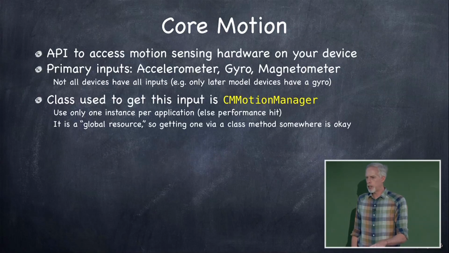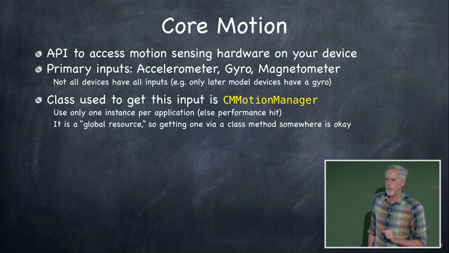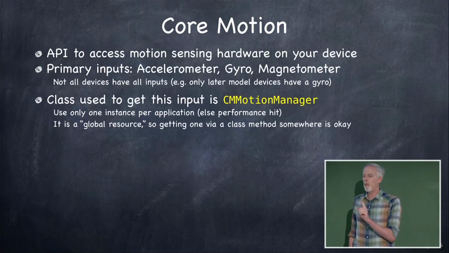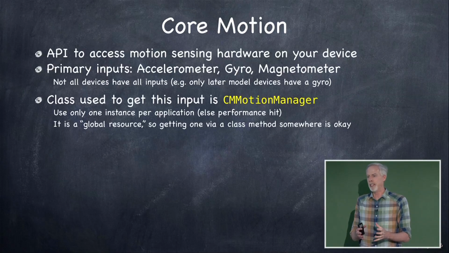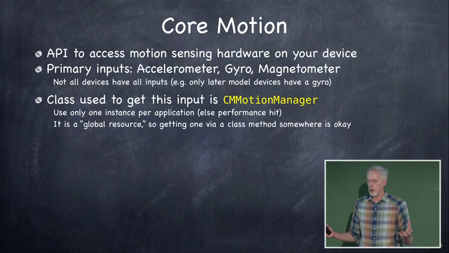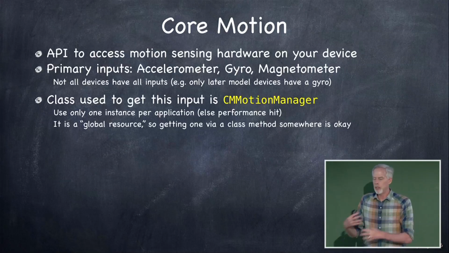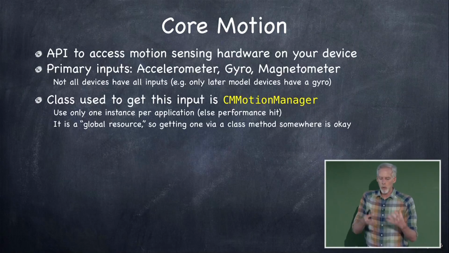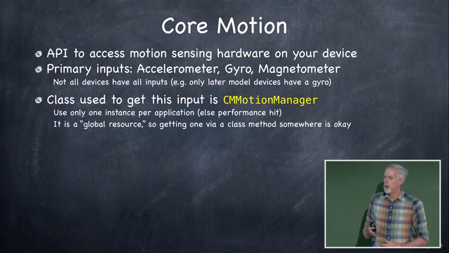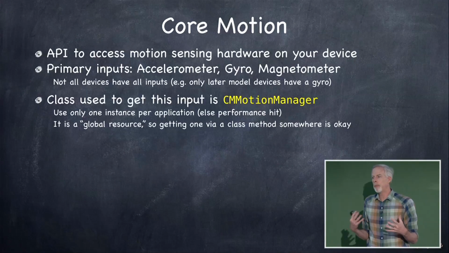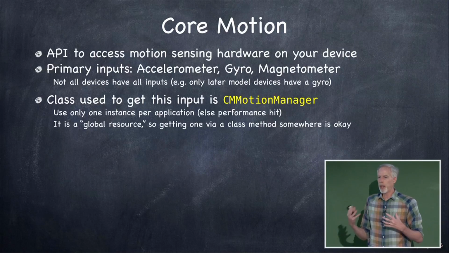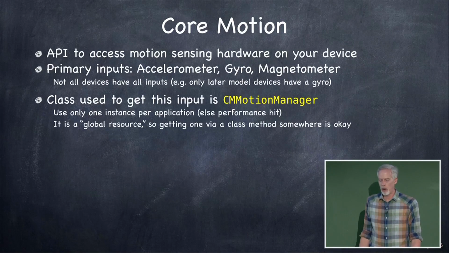You get at all this stuff via an instance of CMMotionManager. Now, you really only want to have one CMMotionManager in your entire app because there's only one gyro in your entire device, right? So it really makes no sense to have two motion managers trying to cross over each other. You need to coordinate it. So if you really had two different places in your app where you were accessing this hardware, then you would need to have a shared motion manager, either as a static on some class somewhere, or maybe part of your app delegate or something like that, that is dealing with the fact that two different people want to look at the hardware at the same time.